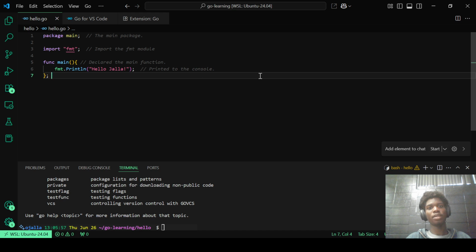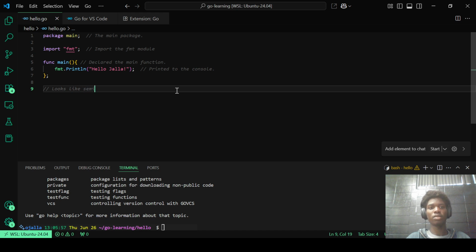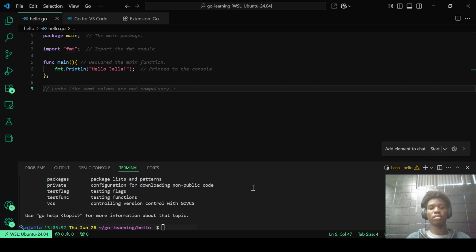So yes, I will include semicolons in my Go code, but it looks like semicolons are not compulsory. I don't know if I spelled that right, but yes. Okay, I just made a mistake. But whatever. You live, you learn.